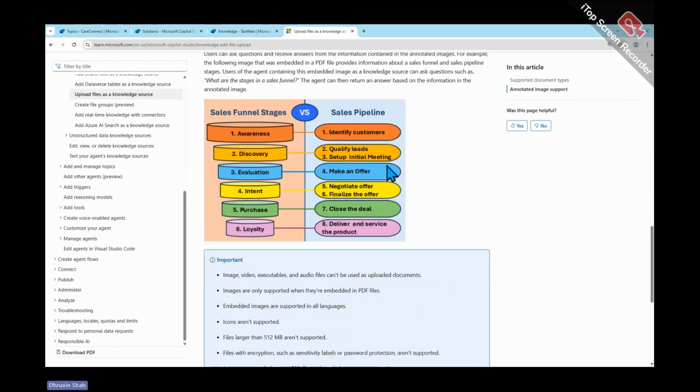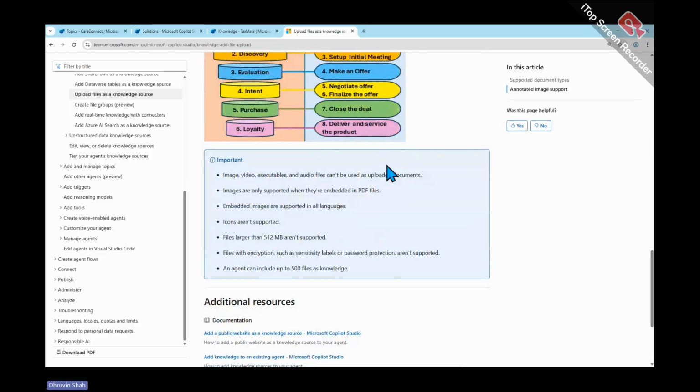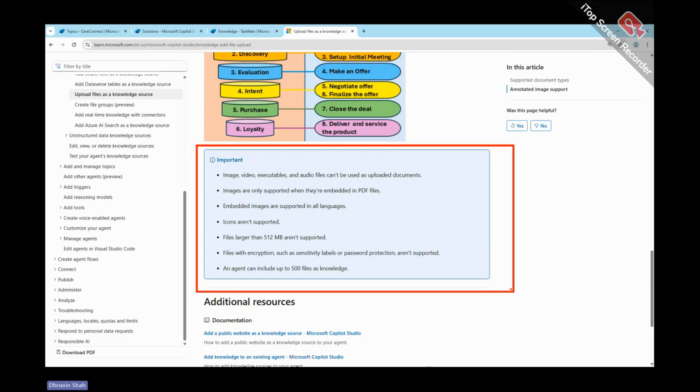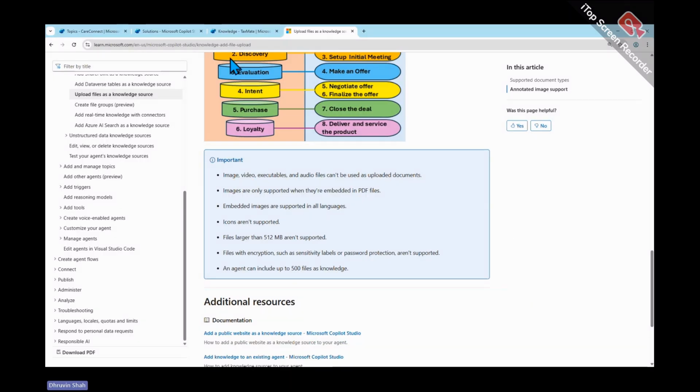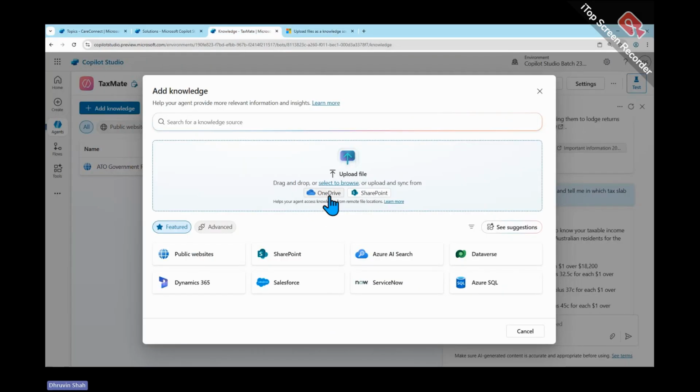Now, the second important thing here is that there are some limitations they have clearly articulated for file types. Number one, image and video. We will read the limitation later, because we will have enough time: when we upload the file, it will take some time to train the model. While it is training, we will go through the limitation. So let's upload our file and then we will get to that limitation discussion.